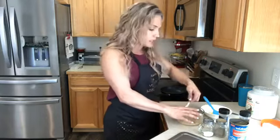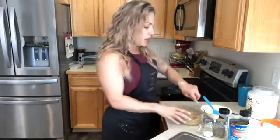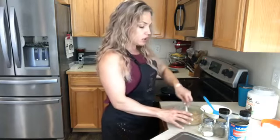The biggest benefit, I can't eat out. I just don't do it a lot because even if I make healthy choices, I don't always know what they're doing to my food back there. So at least when I make it at home, I know exactly where it's been and where it's going and what I've put in it, which really helps, especially if I'm trying to track it in my FitnessPal.